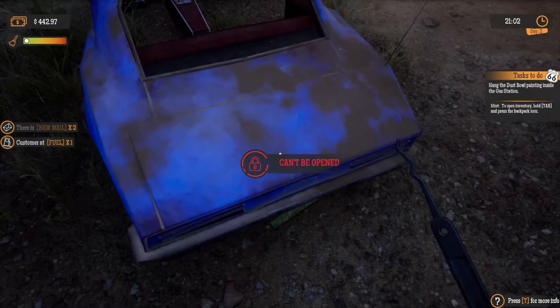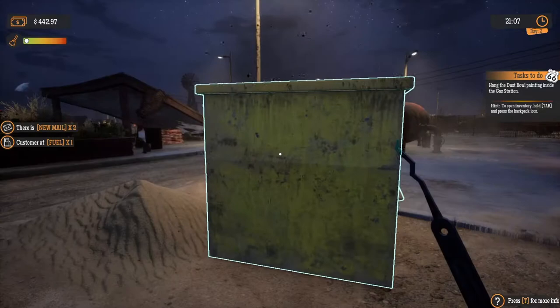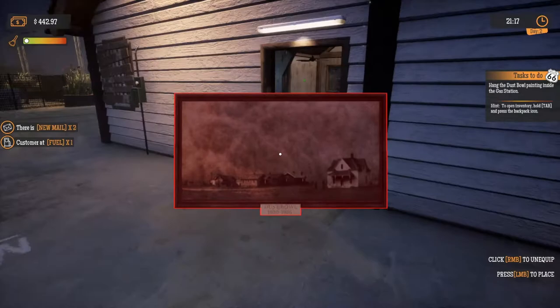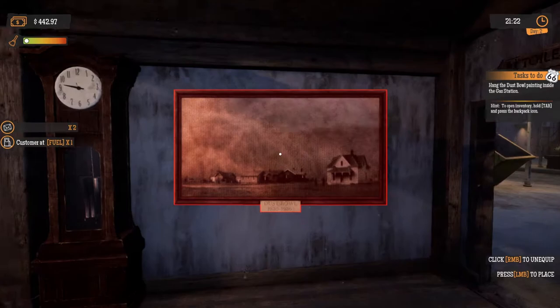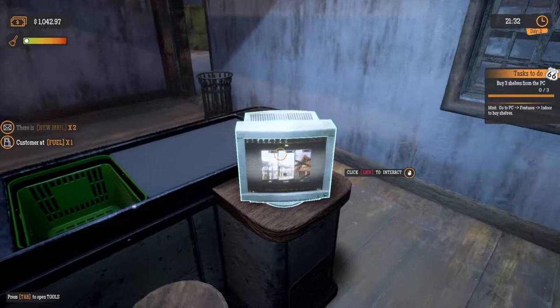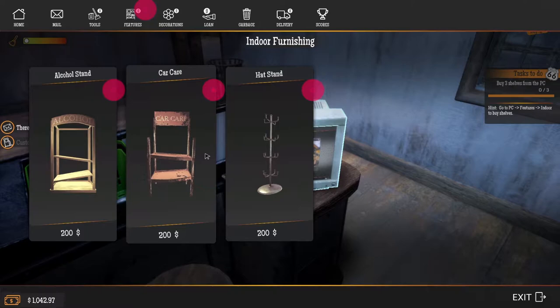Hang the dust bowl painting inside the gas station. Where is that? Backpack. Dust bowl. Okay, dust bowl. Inside the gas station. Where should we hang that? There is nice. Right, 3 shelves from the PC. Let's do that. Features, door.